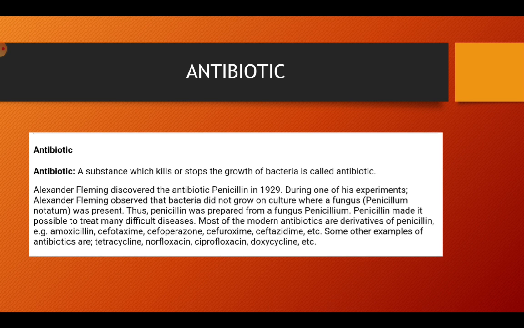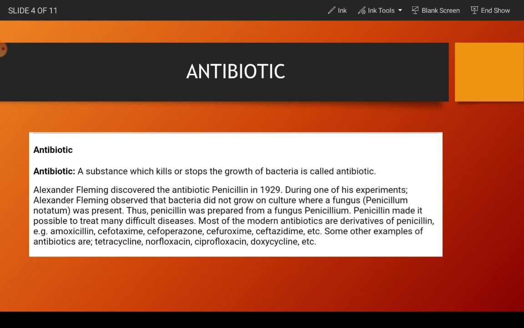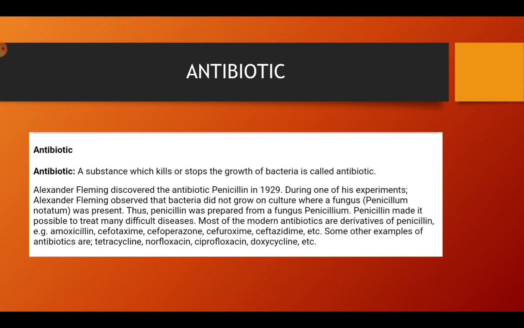So this penicillin which we see is actually a fungus. When he was performing an experiment on the fungus, on one of his plates or dishes this fungus was growing, and the bacteria were unable to grow over there. And why was it? Because the Penicillium notatum, that fungus, was producing a chemical called penicillin, and because of that chemical the bacteria were killed or unable to grow on the fungus. That's why we say that this antibiotic released by Penicillium notatum is called penicillin.